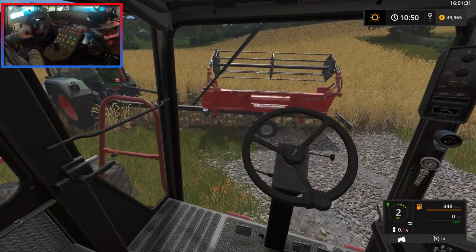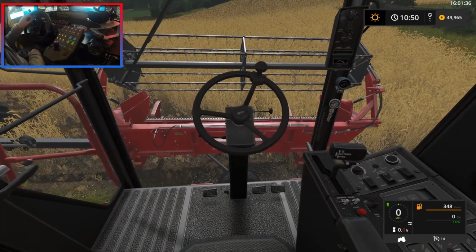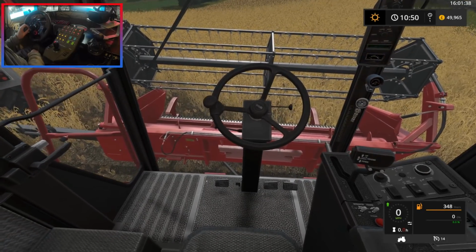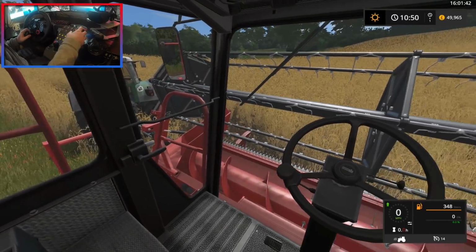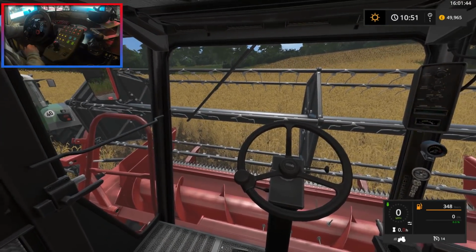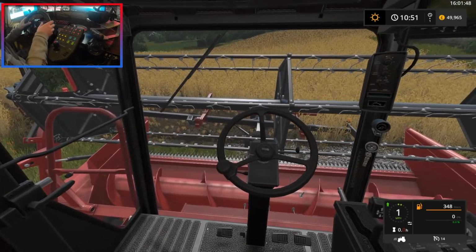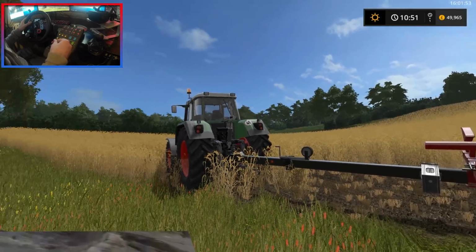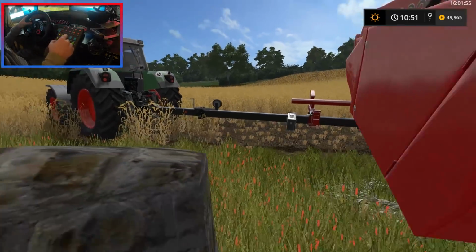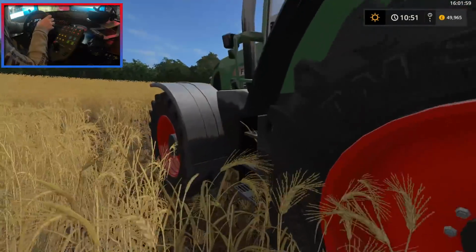My brightness knob happens to be in the exact same place as this one, which is strange. So whenever I move my arm, it moves the exact same place in the game, which is a really strange feeling. Right, let's go ahead and get that lifted up here real quick. Can we reverse this thing? Did Giants ever fix that? It would appear so. I don't know if you guys remember at the beginning of FS17, whenever you tried to take the header trailer off, it just got stuck. I don't know if that was Giants that fixed that, or whether it's just the angle that I'm on or something.